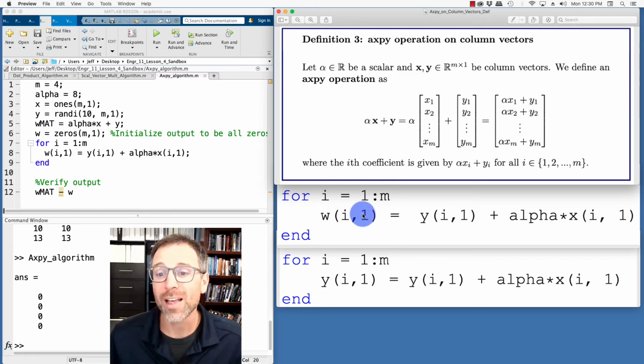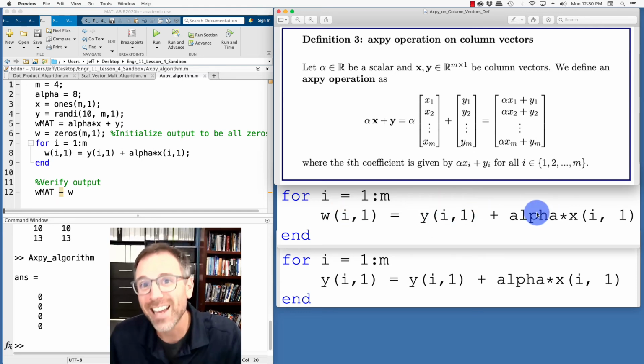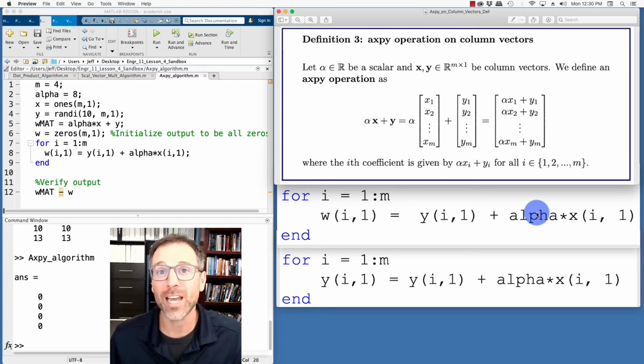So here, this first no memory saving algorithm for an axpy literally has a third vector of the size of x and y. So we're taking almost 50% more memory than just x and y, right? Imagine these are 1,000 by 1 vectors. So 1,000 by 1, 1,000 by 1, that's 3,000 separate entries we're having to store, whereas the data itself is in 2,000 separate entries. So we're at 150% of what we need.